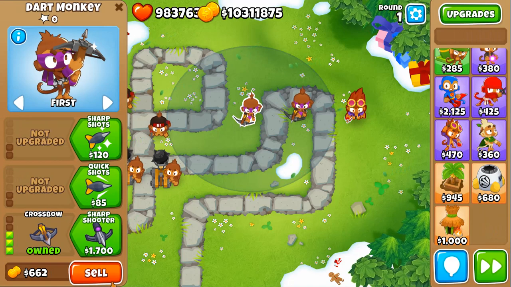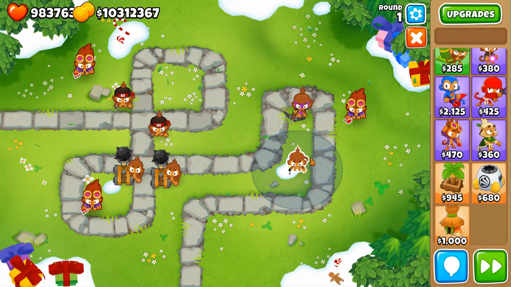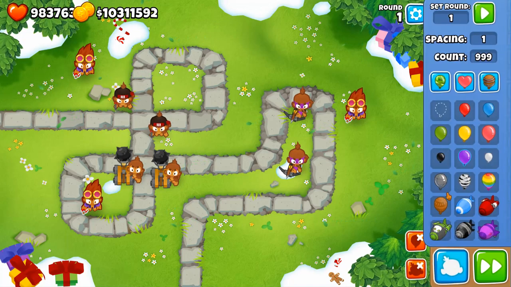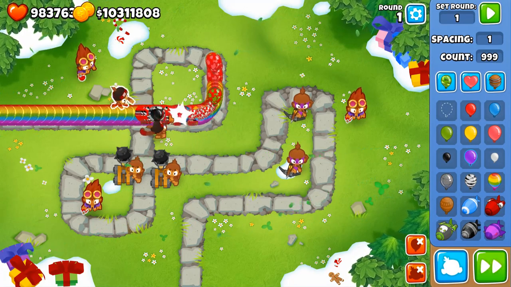In fact, you know, I feel like I should probably move him down just a little bit here, guys. As long as he's out of range of this, that's fine. There we go. 003, 003, 003. Okay, so we're just going to overload the map with tons and tons of rainbows. Just get him going in here. Oh, crap.